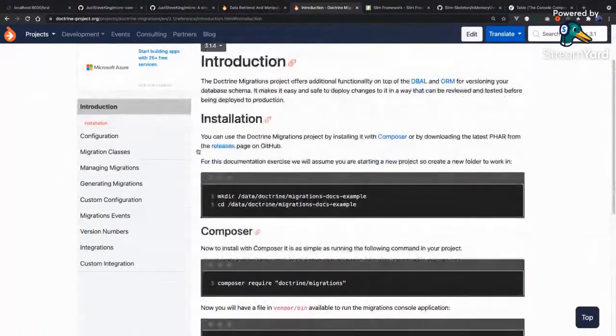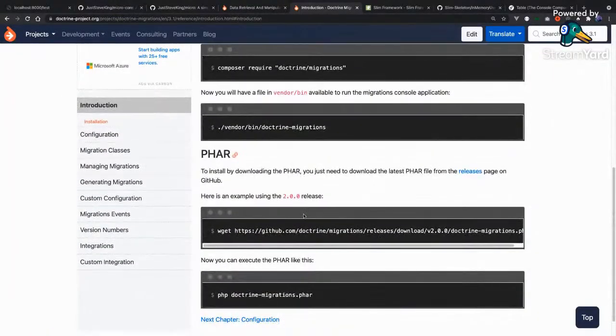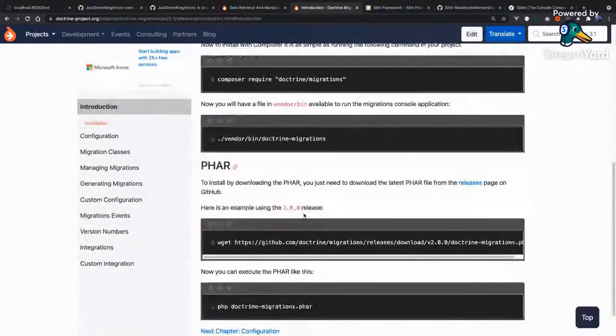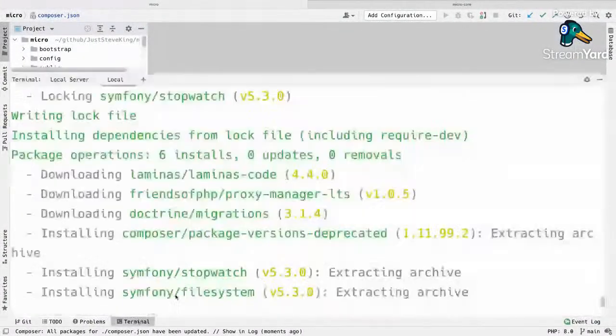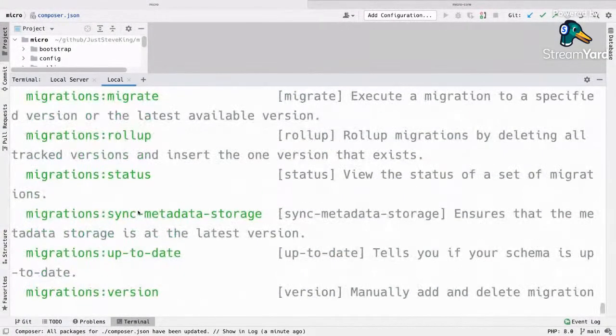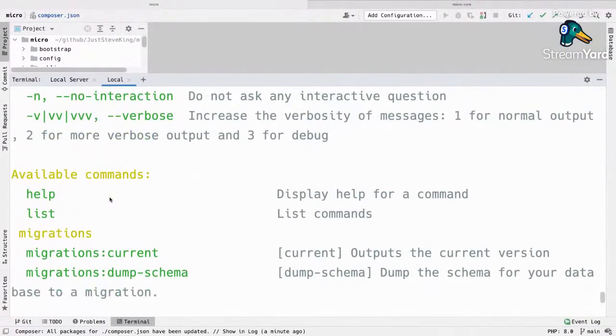It is quite nice. So that's giving us all of that. If we run vendor bin Doctrine Migrations, that should give us some sort of something or other. Yeah, migrations up to date. We can do some migratey stuff. This is another command basically.